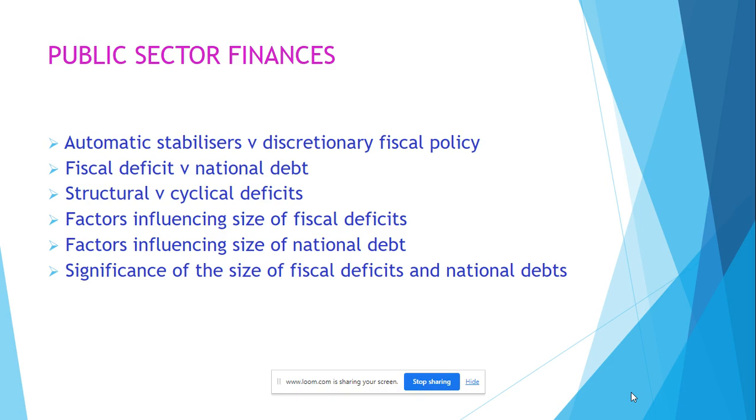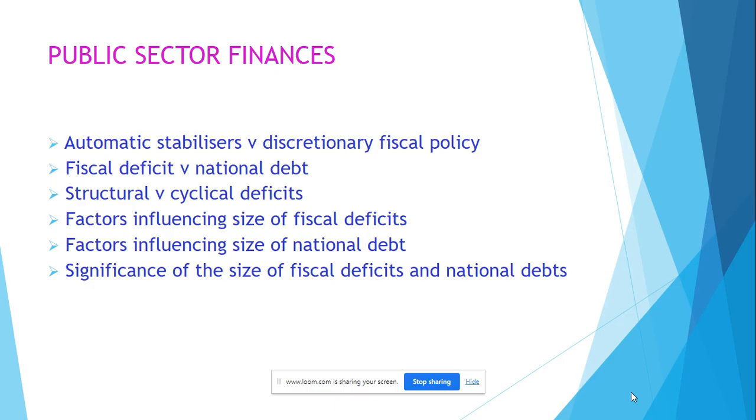A structural deficit is where the government is in deficit as a result of there being a decrease in aggregate demand in the economy, where this is over time. Over time, the economy is collecting in less tax revenue and perhaps paying out more in government spending.